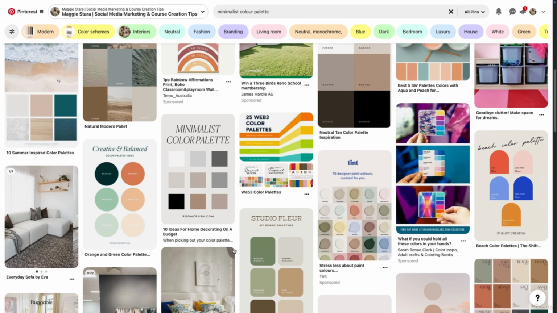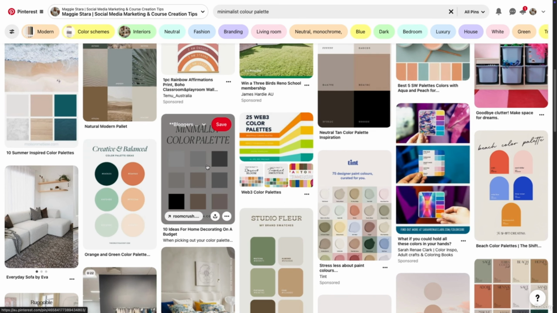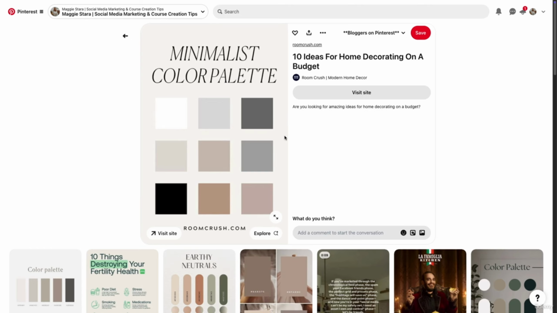So sometimes you'll notice it actually has hex codes in the color palettes, and sometimes it won't. So that's where either the color picker, the eyedropper Chrome extension can be handy, or you could screenshot this and bring it into Canva or another tool that I'm going to show you in a little bit. But just so you know, this is a really great way to just gather inspiration.